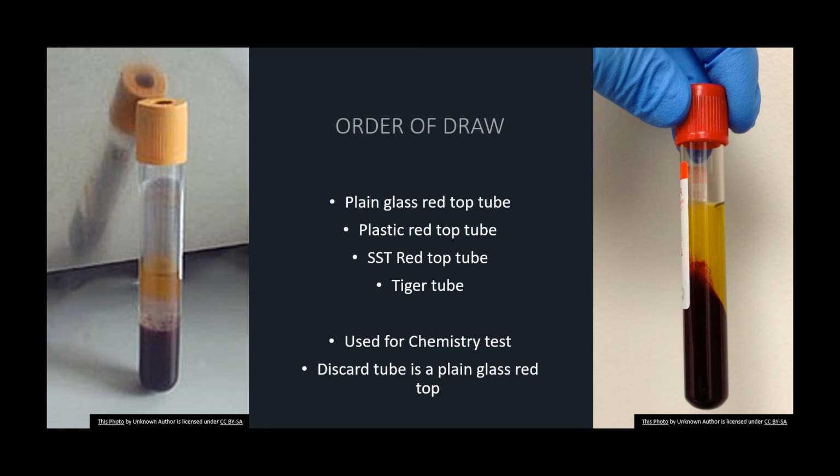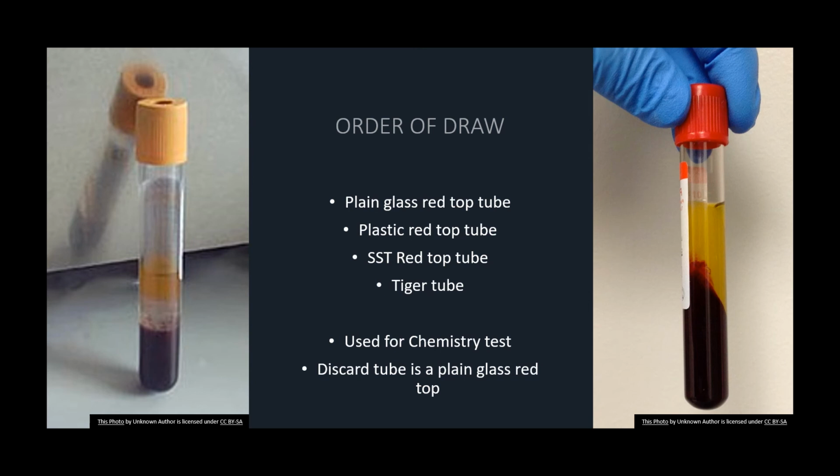So that gel is an additive that's put in the SST tube, and something else that's in there is called silica. And you'll see in the plastic red top tubes and the SST tubes, it looks like the inside of them is coated with a white powder. That white powder is silica, which is an additive. And you'll see it in some plastic red top tubes, and you'll see it in SST tubes. Silica is specifically to increase the clotting time. And you go from 30 minutes to an hour, which is how long it takes for a red top tube to clot, to 5 to 15 minutes in an SST or some tubes with silica in it.